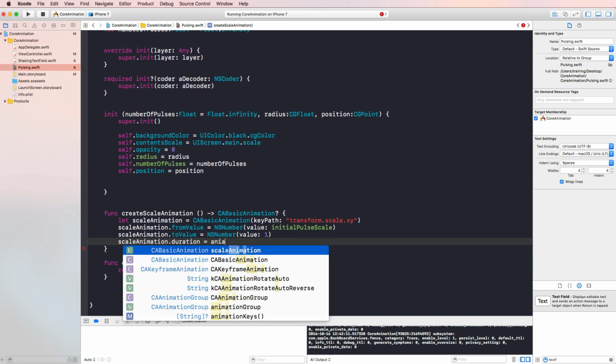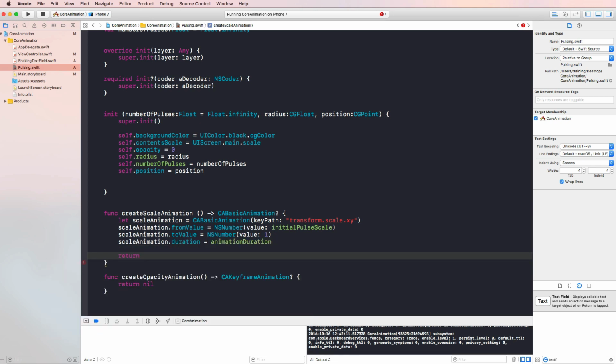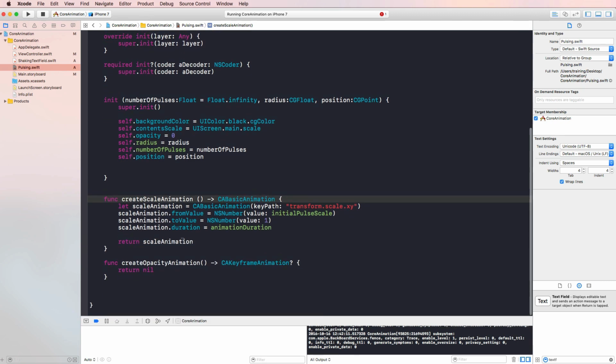So let's just give it that, animation duration right here, and now we can return our scale animation. Let's remove this question mark here since we don't actually want it to be optional. All right, so with that we have created again a CA basic animation.